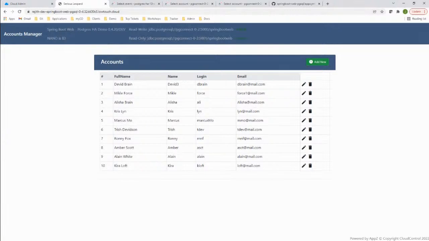That also exposes read-write and read-only connections. Depending upon the application maturity, both can be used or one will be used. And then we deploy sample applications to demonstrate the end-to-end visibility.